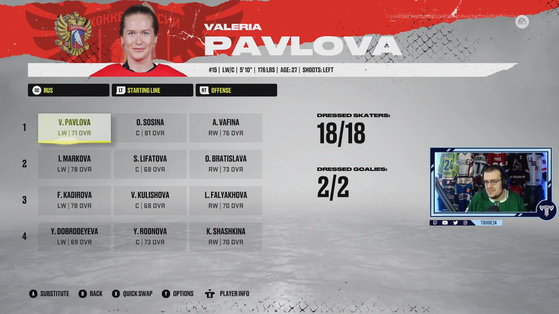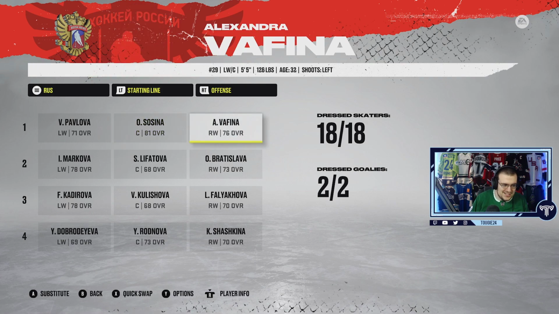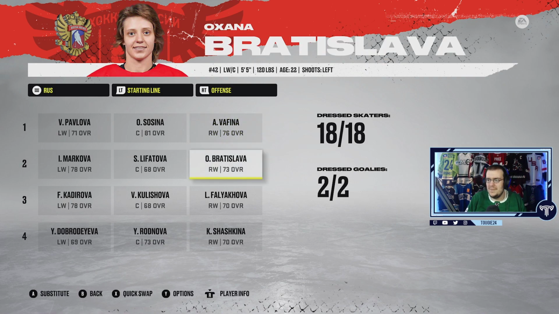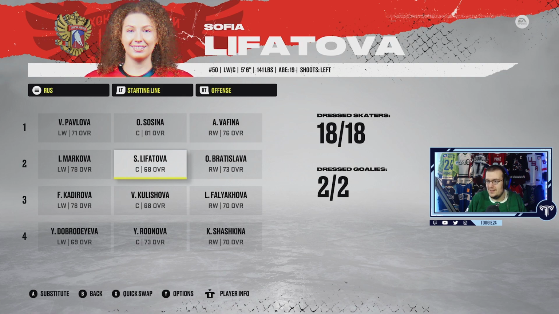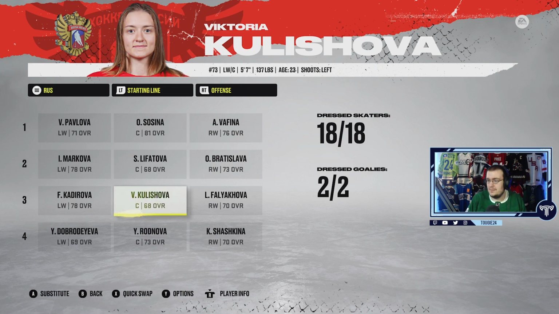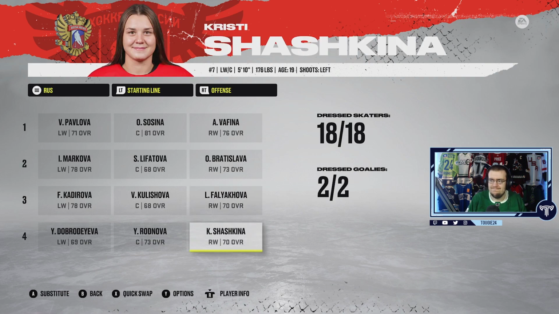The Russians. Again, Olga has a couple of abilities. Captain of the team, Japanese Tom Brady. Oh, man. Oksana Bratislava. Great name. Sophia, with the hair. Fanuza Katarova. Fanuza. Landish. There's some names.